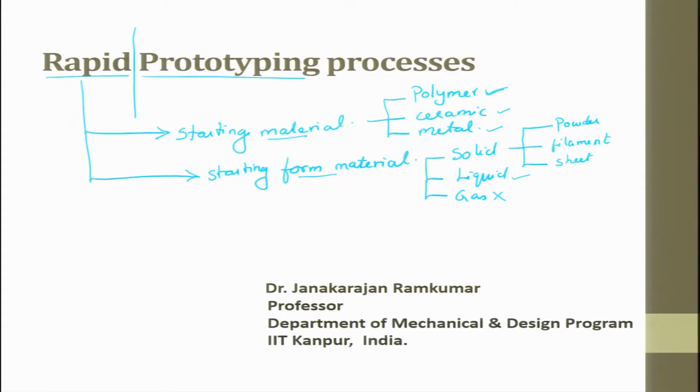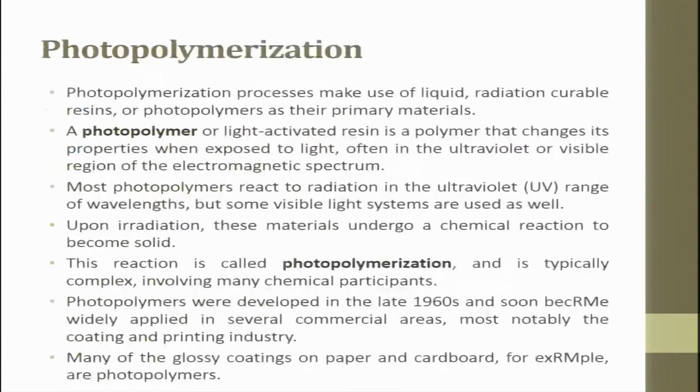So, with this basic fundamental understanding, let us keep moving. As I told you, polymerization: what is a polymer? It is poly plus mer. So, several of these mers are joined together to form a polymer. The process of joining several of these mers to form a polymer is called the polymerization process. If the polymerization process can be initiated by the presence of light, it is called photopolymerization.